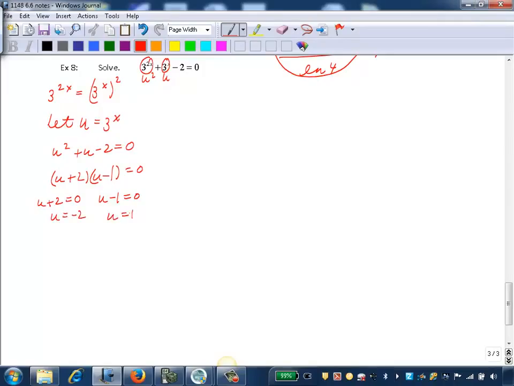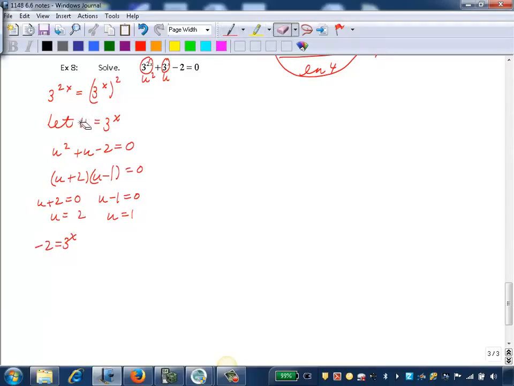But now, our problem doesn't have any u's in it. We made up that u. That u is just a convention that we're going to use to get back to the variable x. So you don't want to circle these as your answer because you made up that letter u. Now we've got to convert these back into x's. But that's using this conversion. So it's important that you write this down, how you converted, because if you just solve for u's, that's only halfway there. So now I'm going to substitute the negative 2 back into u for my conversion.